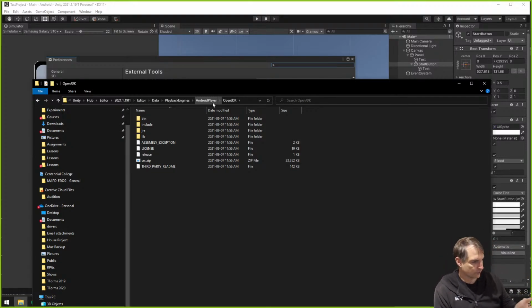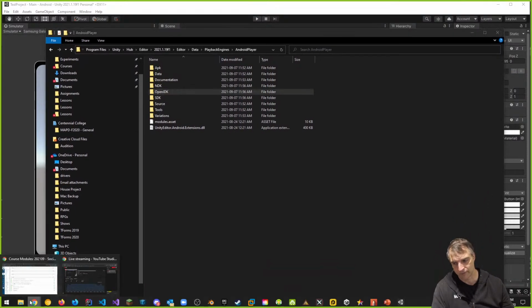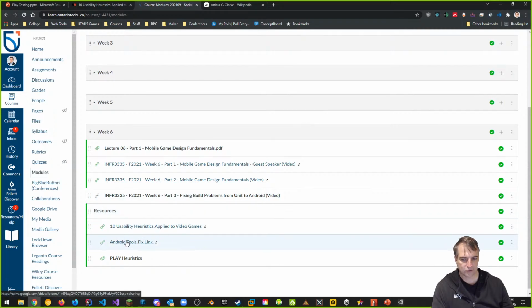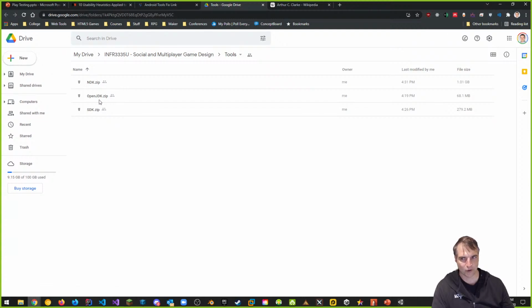So if you've had to override those, like Sam says I had to override those to make it work, that's okay. But take a look at this, what you could simply do, and what I've done for you to make your life easy, and I fixed the TA's system in the exact same way, is up on Canvas. Take a look at Canvas. I have Android Tools Fix Link. What are these things anyway? If you click there, it'll take you to a Google Drive. That's my Google Drive. And you'll see a bunch of things here: ndk.zip, openjdk.zip, and sdk.zip. Some of them are pretty big, but these are working versions of your NDK, OpenJDK, and SDK that you can replace.